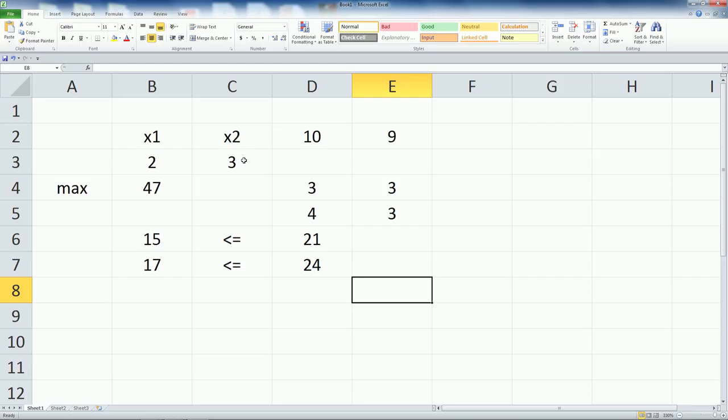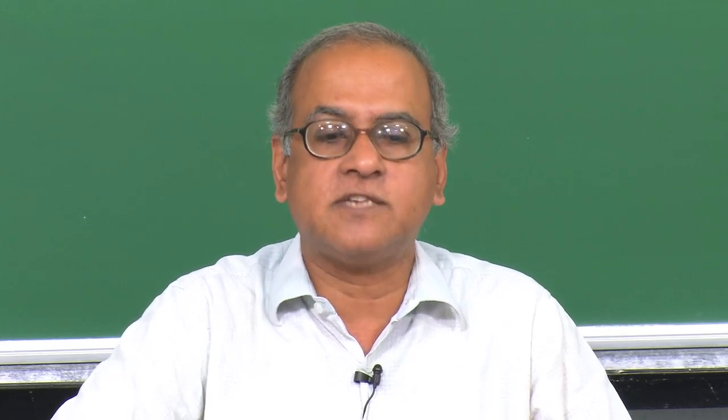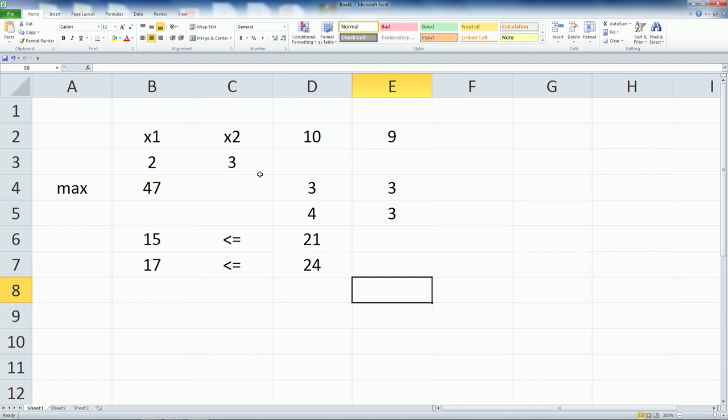I have named the two decision variables as x1 and x2, and I have given some arbitrary values to the variables, which are 2 and 3. In this position I have defined the objective function, which is the value of 10x1 plus 9x2, which takes 47 when x1 and x2 are 2 and 3.